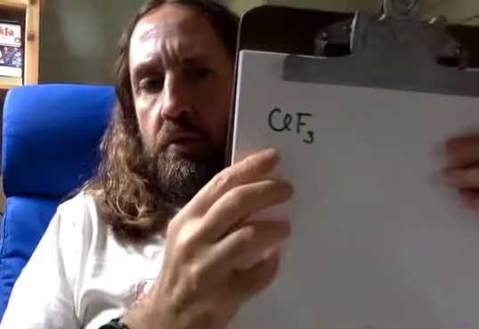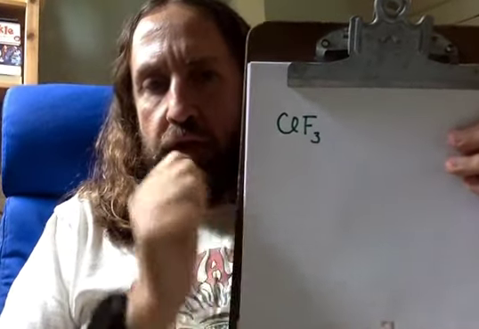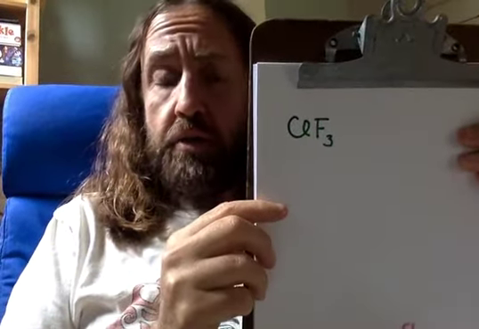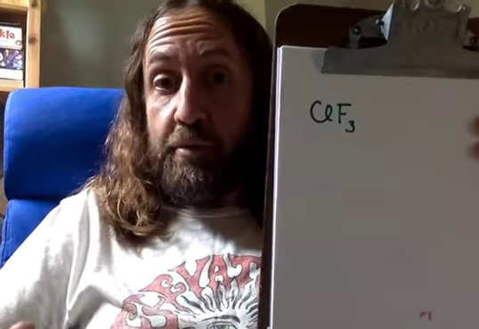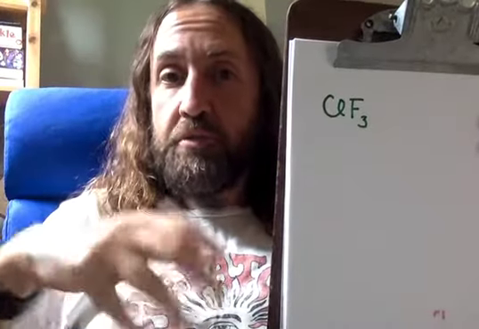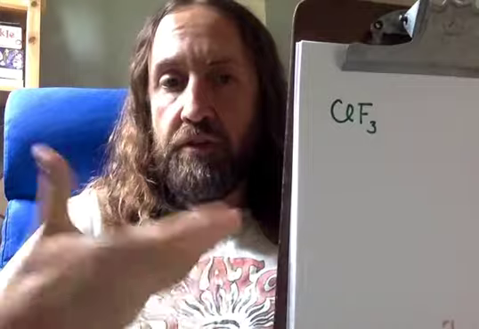Hey, today we're going to continue with some discussion about structures of molecules, particularly the ones that violate the octet rule. And so today we're going to do chlorine trifluoride. This is a weird compound, I know. It's not one that we see a lot of times. The only time I've really seen it is in the example provided in the chart for the molecule shapes. But since we do need to know about how to construct molecules, doing Lewis structures, formal charges, all that stuff, let's take a look at this guy and see what we can do with him.